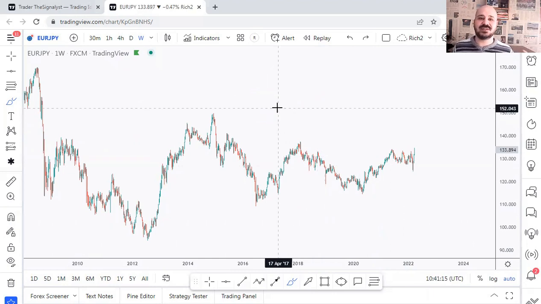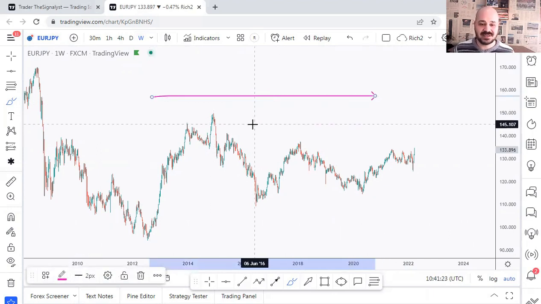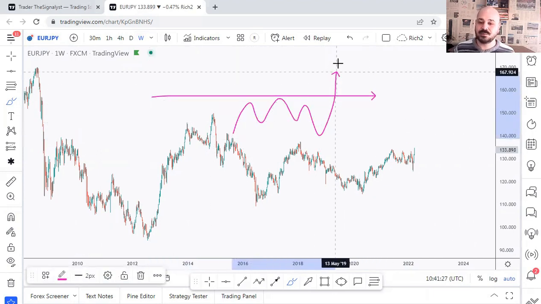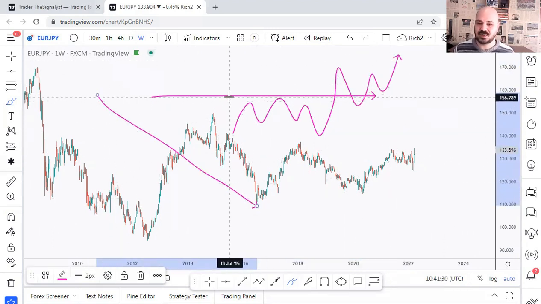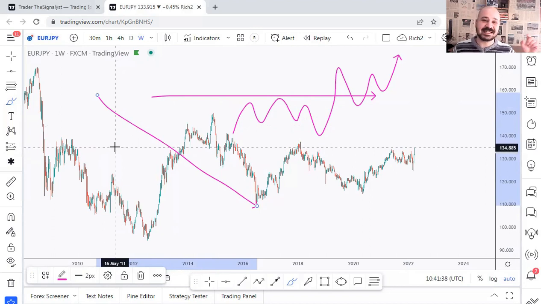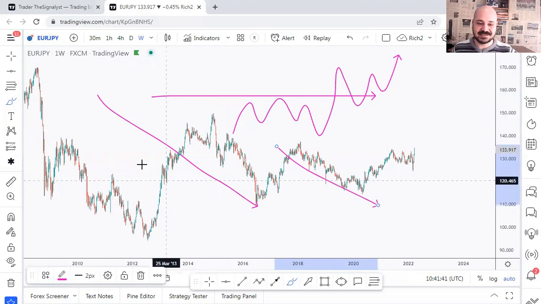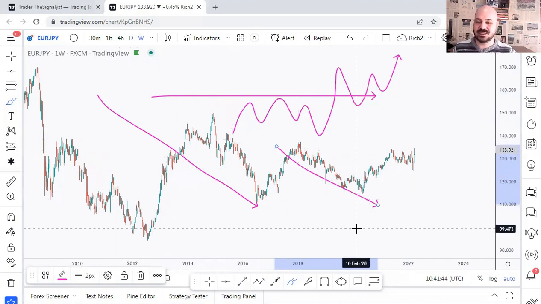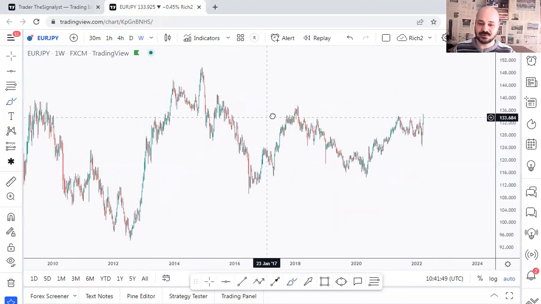We've got three types of rejections which we can find on higher time frames. A typical supply and resistance, where we have many failed attempts to break above or below a certain level or area. A trend line, which is basically the same as support and resistance, but this time it's non-horizontal. And like its name says it all, we have a trend and we have a line covering this trend, either downward, just like this one, or upward. The third type of rejection is a supply and demand zone.